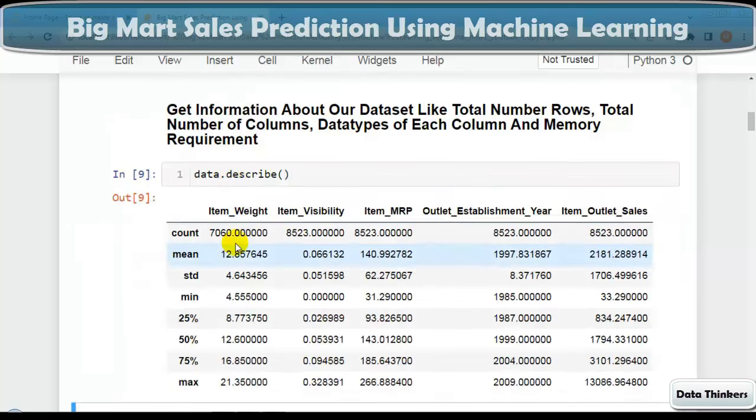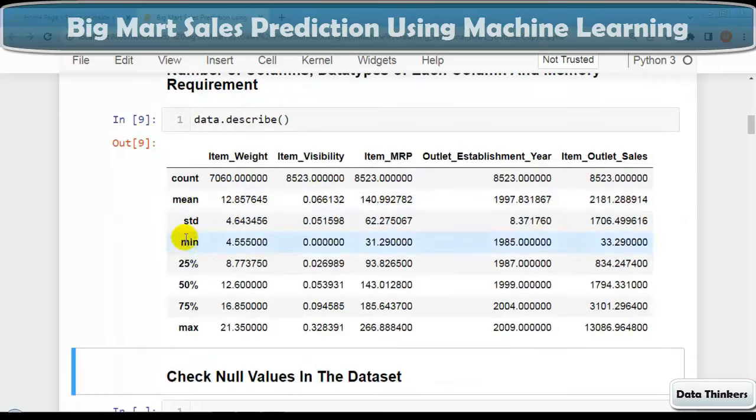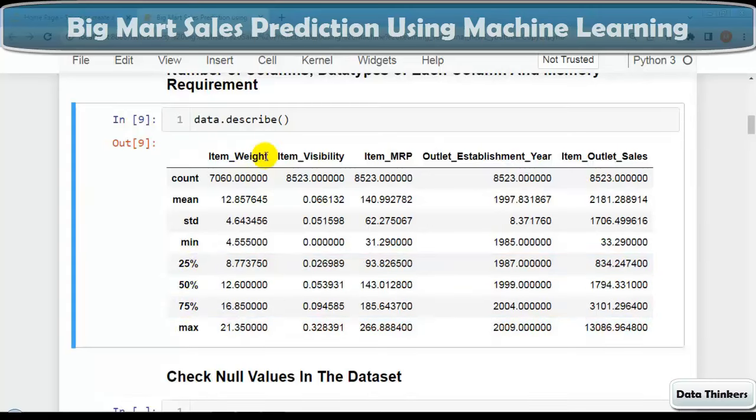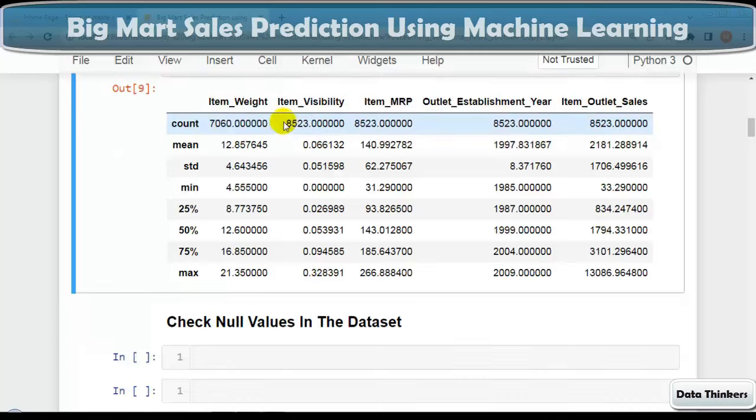As you can see over here, count, mean, which means average value, standard deviation, minimum value, and these are percentile values. And this is the maximum value. As I said, it is displaying the statistics only for numerical data available in our pandas data frame, meaning only for numerical columns. Let me take this particular column. Count in this column means the total number of rows available in this column. As you can see here, there are fewer rows compared to this value, meaning some values are missing in this particular column.